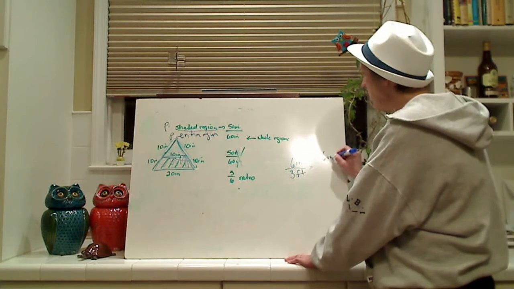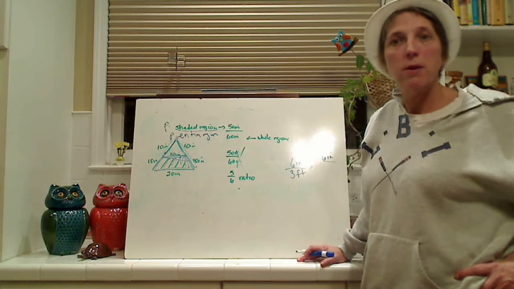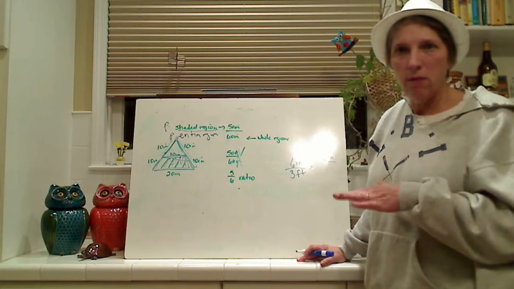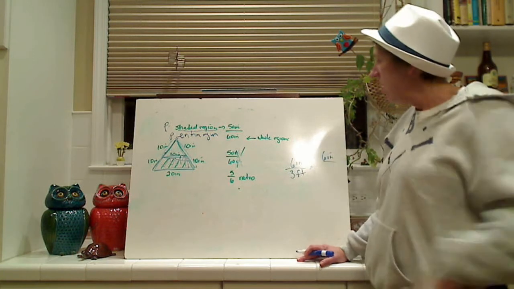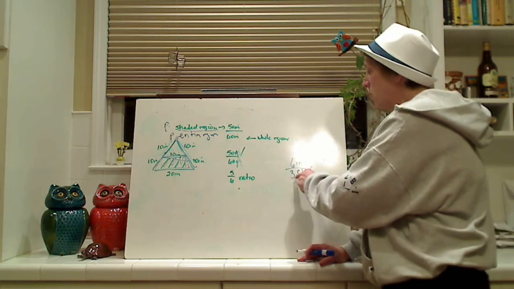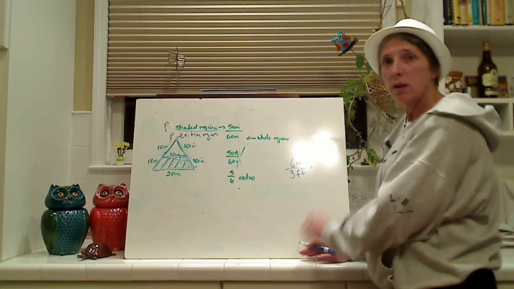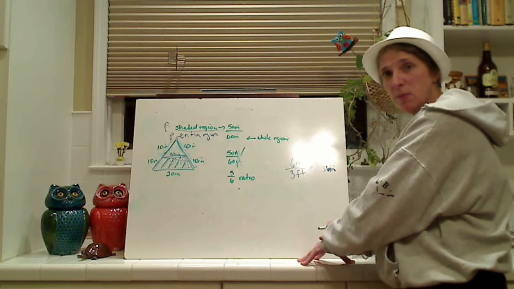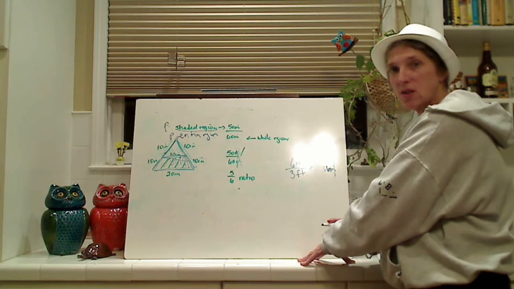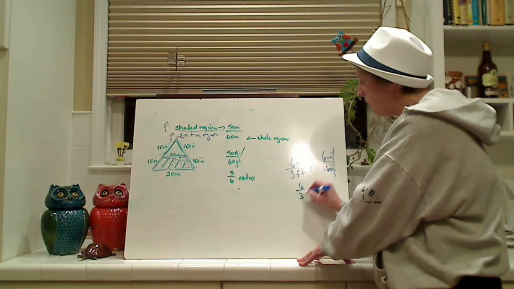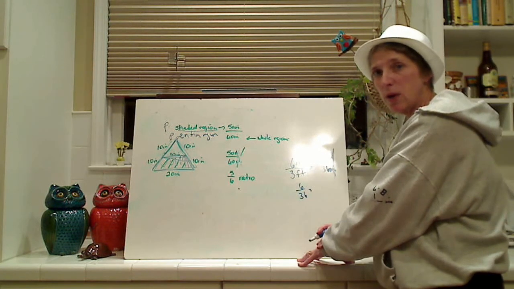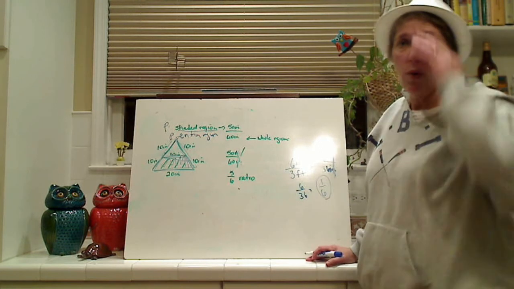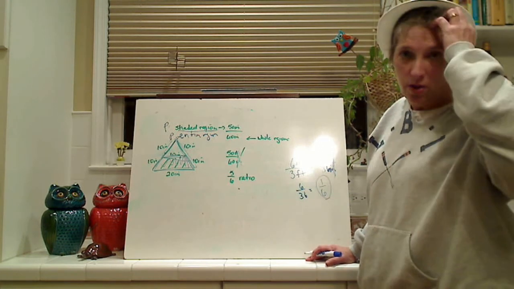So we keep 6 inches. And how many inches are in a foot? 12. In the very back of your book, when you open the back cover, there's a whole list of conversions. You need to make yourself familiar with those. So 12 inches in a foot, 3 feet is going to give me 36 inches. Now that's a true ratio. We have to simplify it. Cancel out the inches. We're left with 6 over 36, or 6 to 36, and it becomes 1 to 6. No units in the final answer. So for every 1 inch, there's 6 inches in the other thing that you're comparing.